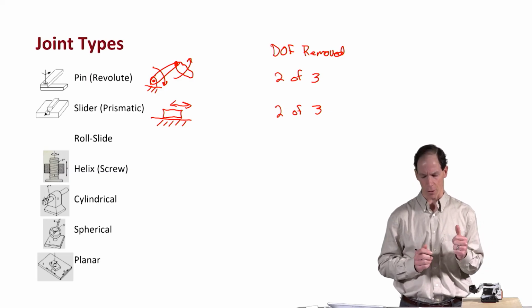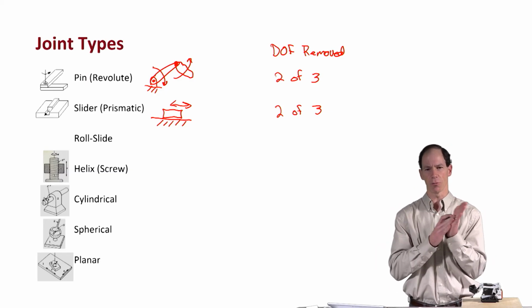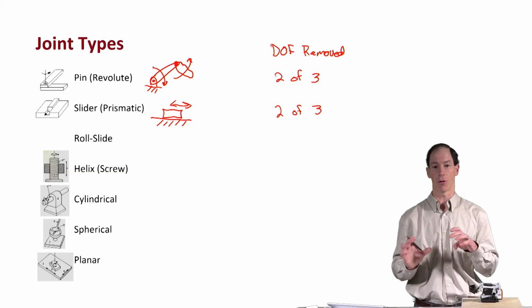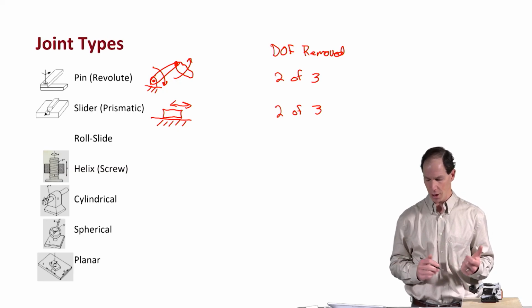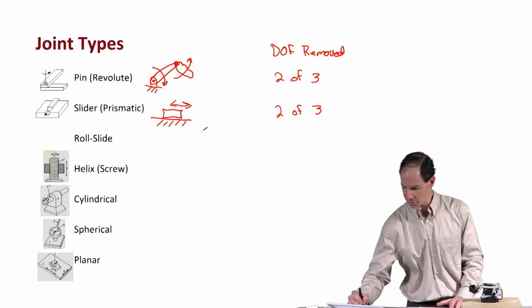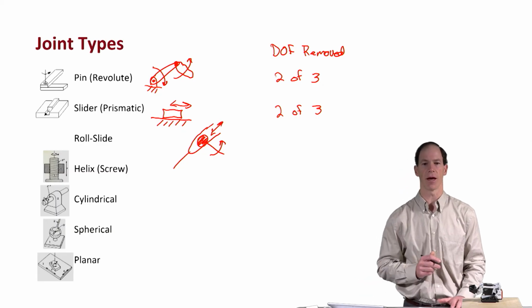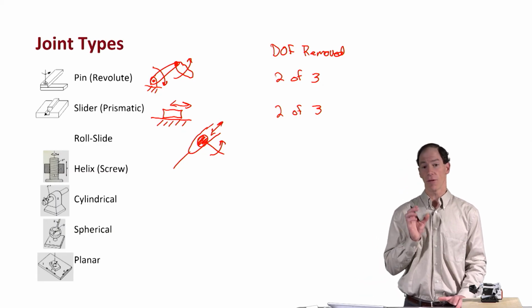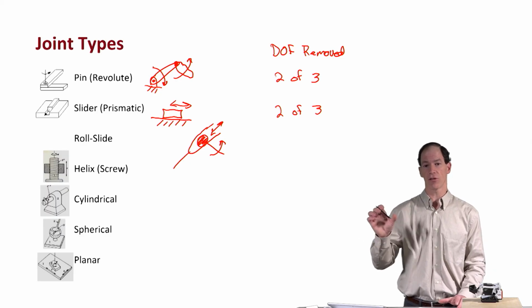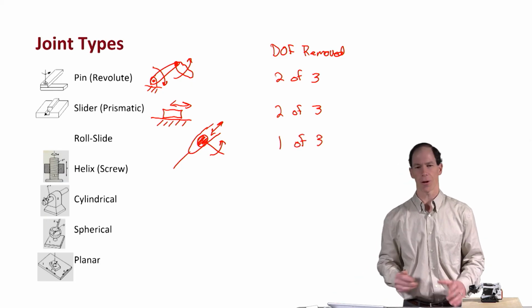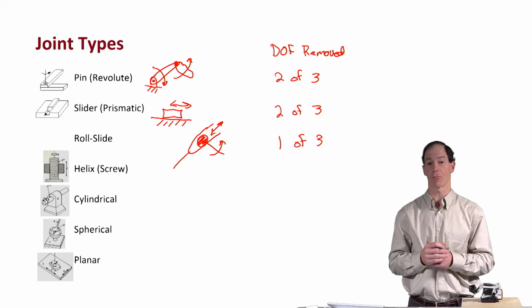How about a roll slide pair? A roll slide pair can look like a cam that's moving, a sliding follower. It can look like a car tire on the ice in Minnesota where that tire is either rolling or perhaps sliding if it's slipping on the ice. Or it could look like something like a pin in a slot. So imagine that I have a link that has a fork joint that looks like that, and then some sort of a pin that's inside of there that's connected to another link, and that's allowed to both rotate as well as translate back and forth down that slot or that fork. So this joint allows rotation as well as translation in one direction, so it's removing 1 of the 3 degrees of freedom. So note that I can have different joints that have different reductions in the number of degrees of freedom.